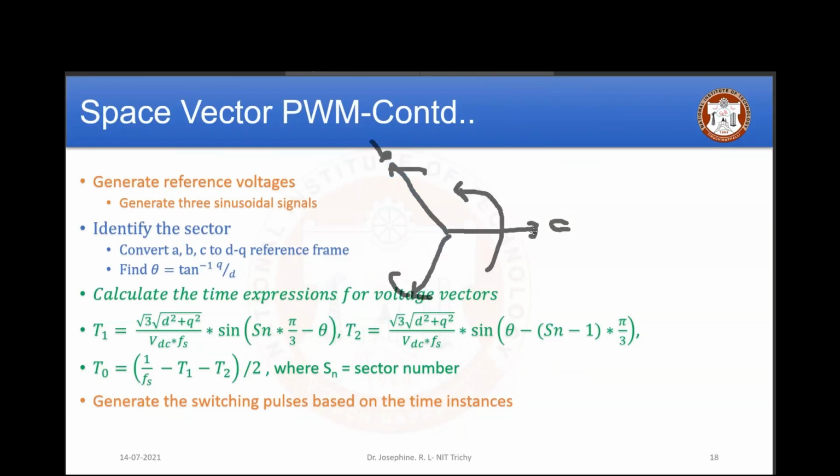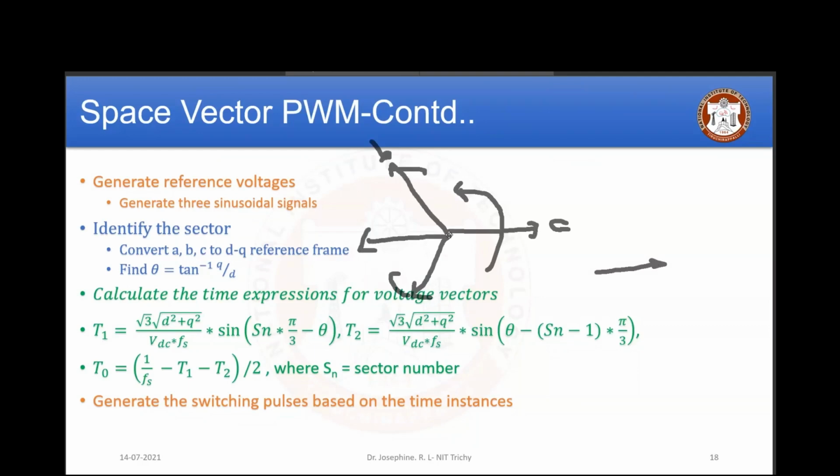That means this maximum phase is going to become 0 and again it is going to come. It will have a maximum at one instant, then it will become 0 and it will go in this direction. It will go to minus A. Similarly, at some time B will be there.